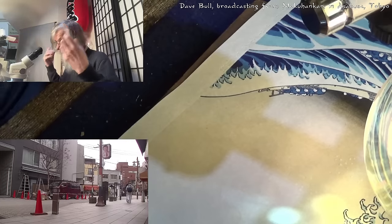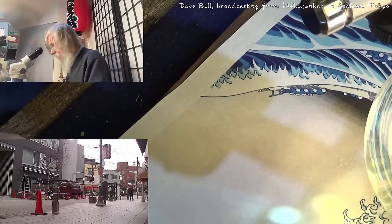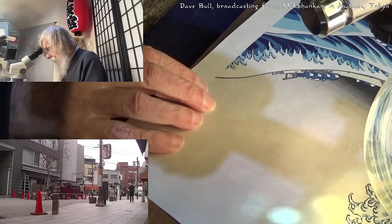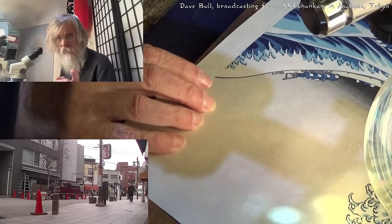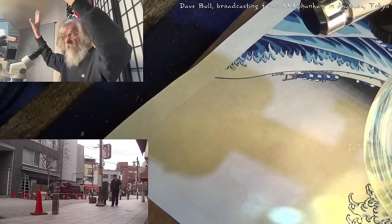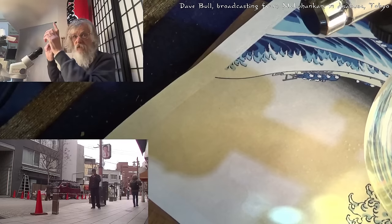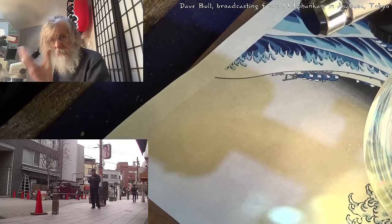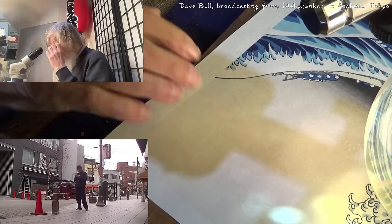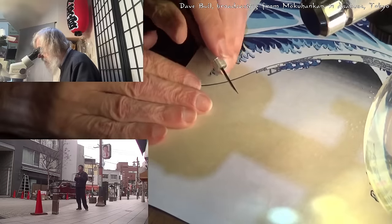And because there's so much dust, every time a truck goes down the road, it shakes everything a very little bit. And these little dust particles cascade down into the vat where they're making paper. I've really yelled at them over the years about this. And they have tried to help. In fact, I think I showed you in one of the videos I took last year when I went there. They have stapled up some plastic above the vat to try and catch some of the dust that floats down. So they've tried to stop the area just directly above the vat, but the room itself is absolutely filthy. It's what you get when you buy into being a living national treasure.